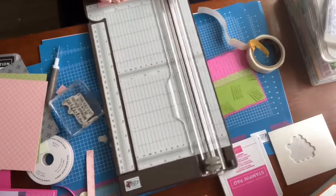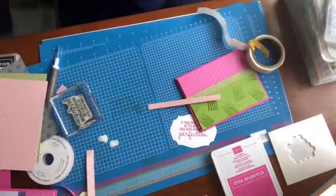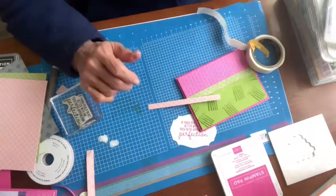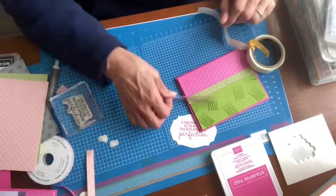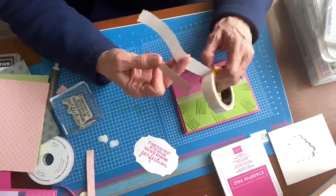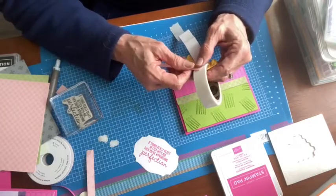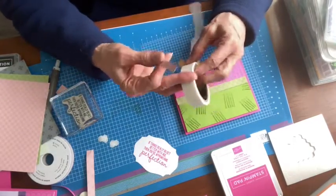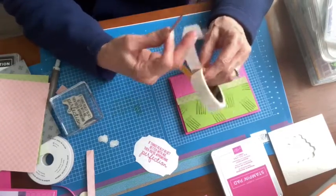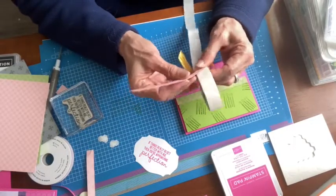I use a lot of the really big cutters in my studio because I'm usually cutting a lot of cardstock at once. So I use a lot of, it's glitching, interesting. Well, my apologies for the glitching. It's not doing it to me here, but like I said, it's a super cloudy day here. We've got not only clouds, we've got rain, lots of rain. Well, not rain like a thunderstorm, but it's been raining pretty steadily here all day. So my apologies for the glitching.